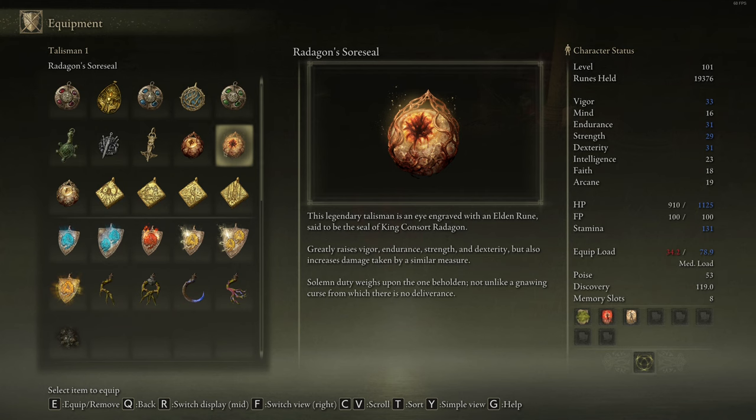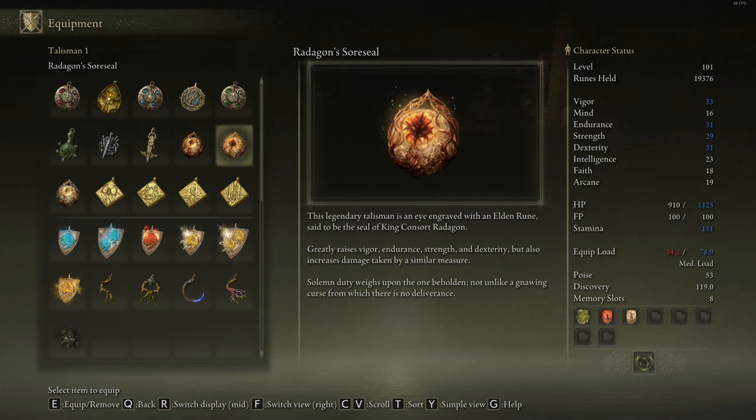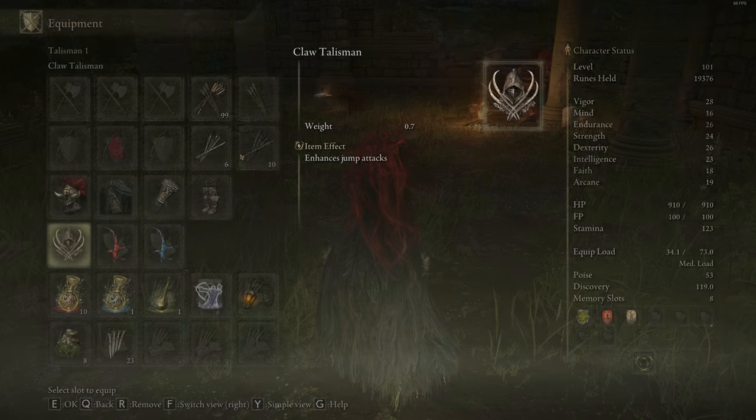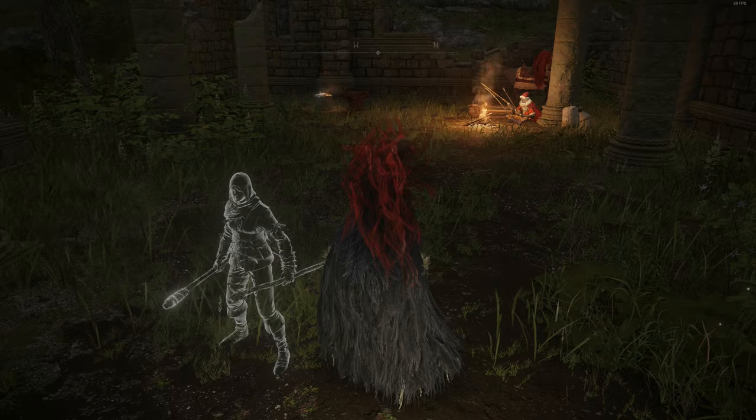I think this is what I got. This seems better, so... Seems like the same symbol, just kind of corrupted almost, or just more vicious. I think that's what I got. What does it do? Increases good stats, but also increases the amount of damage you take.